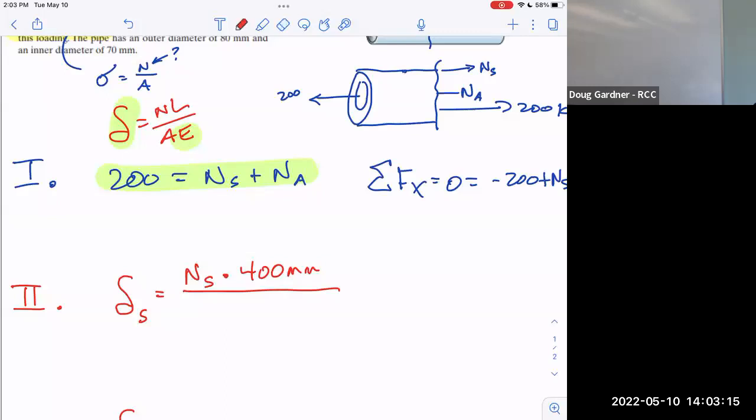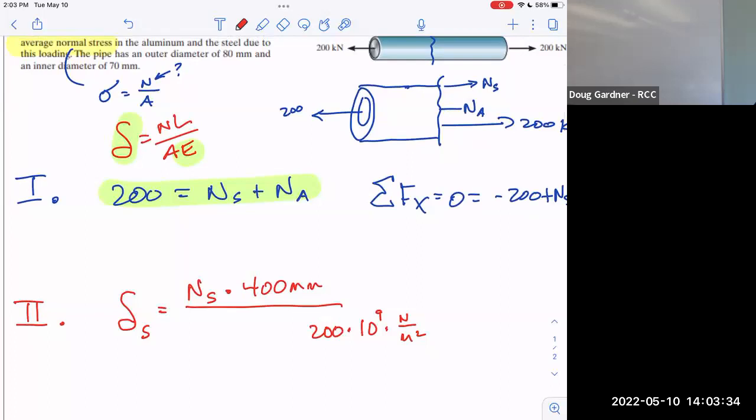Remember that our E value for steel was 200 times 10 to the 9th, and that's pascals, which means newtons per square meter. So that means over here for area, I really need this to be square meters, so it cancels. Let's just slow down a little bit and think about that. Well, notice that steel has an outer diameter of 80. So that means its radius is 40, which would be 0.04 meters. So notice I didn't have to use the pi over 4 because I can cut that in half in my head. But then it's hollow. So it's missing its inner radius of 35. So would you agree that's square meters then? And then this square meter cancels with that square meter. This Newton will cancel with these Newtons, and I'll end up with millimeters for my delta, which makes sense because delta is a distance. It's a length to grow.